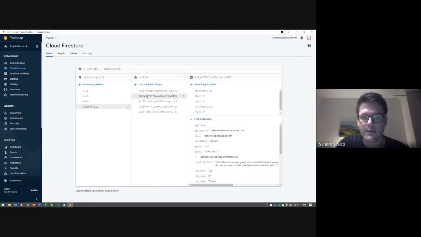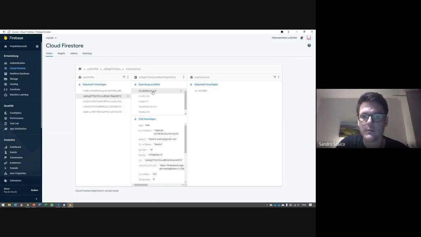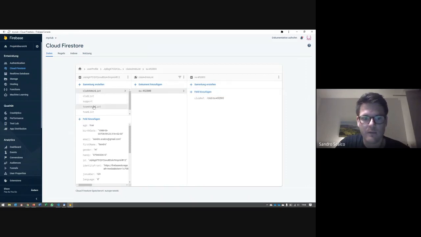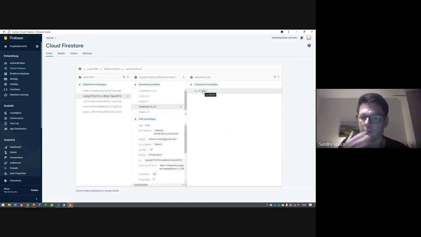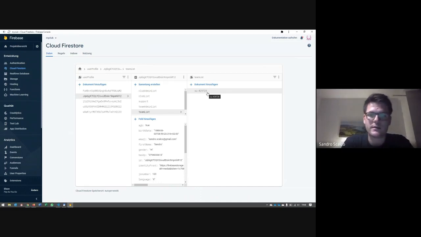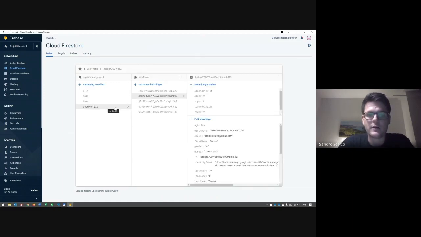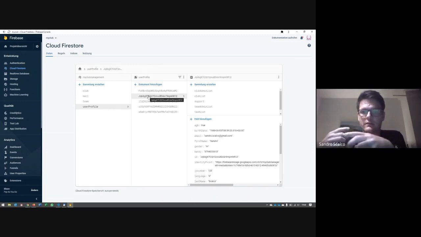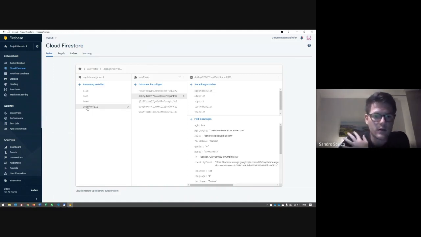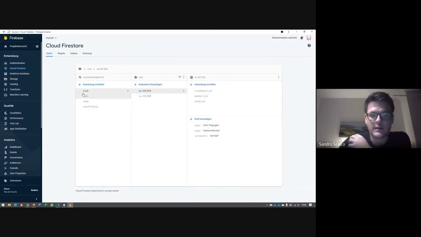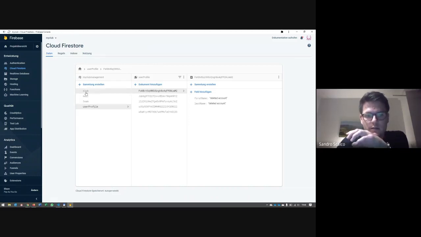So when I am an administrator or club member, I will have this list also here where I see, oh, I'm club admin of this club, or I'm team administrator, and this is my team where I'm admin, and I'm also part of this team. Why I'm doing this is basically I enable the user or another user to update me or grant me as a team administrator. He's allowed to write on the user profile collection, and he's not allowed to change any data inside the club or team structure. I will show you this later. So I protected every route inside these collections, and he's able to change data here.